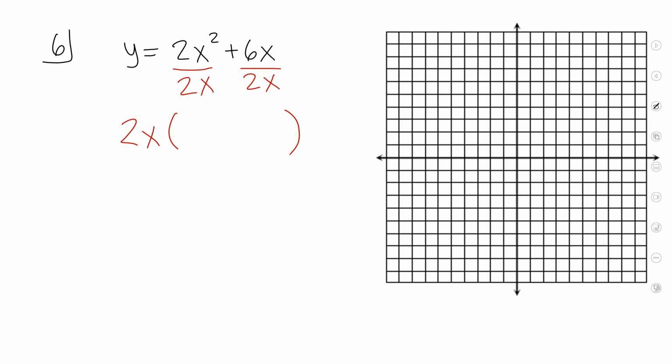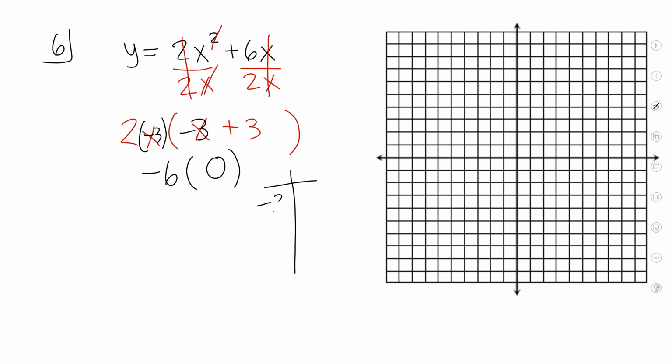And let's see what we get. I'm left with x plus 3, because those x's cancel, one of those cancel, the 2's cancel. That's what I'm left with. So let's think about what x values would give me 0. Well, if I plug in a -3 here, -3 plus 3 is 0. So this would be 0. And if I plug in a -3 here, well, 0 times -6 is just 0. So I know that when my x value is -3, the y value is 0. So that's one of my x-intercepts.